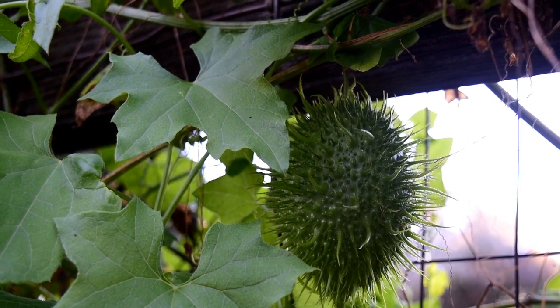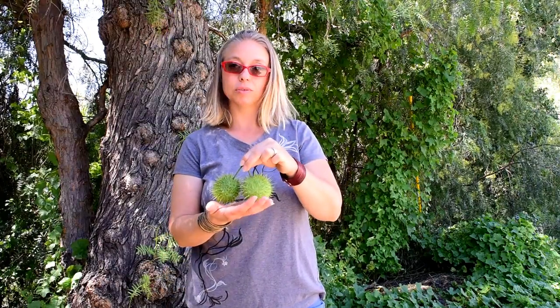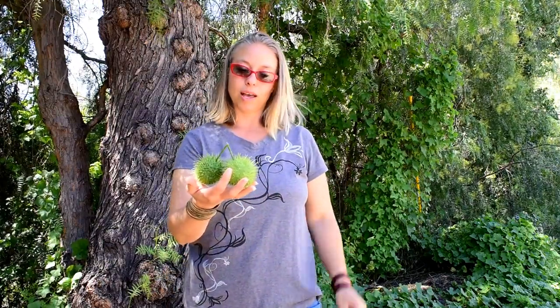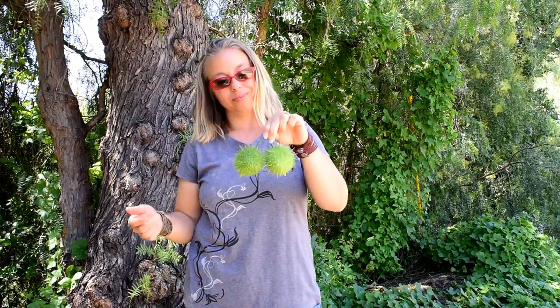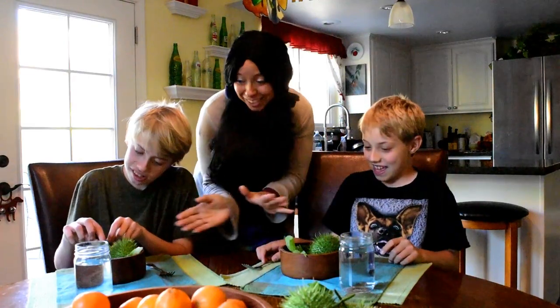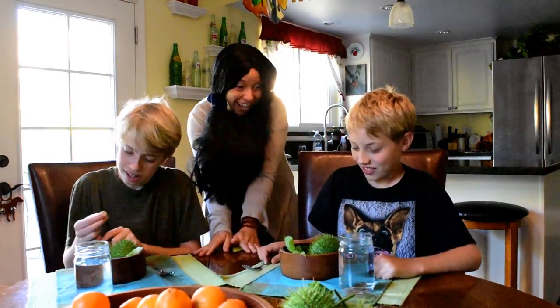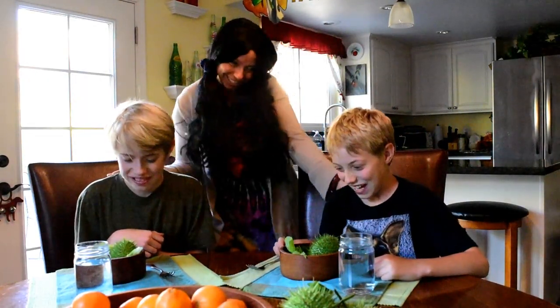These little green spiky balls are also related to the garden cucumber, as well as watermelon and squashes — they are part of the gourd family. Now, I know what you're thinking: you went on a hike, found these really neat cucumbers, harvested them yourself from the vine, and they're going to be so healthy. You're just so proud — everyone's eating so healthy, enjoy your salad!